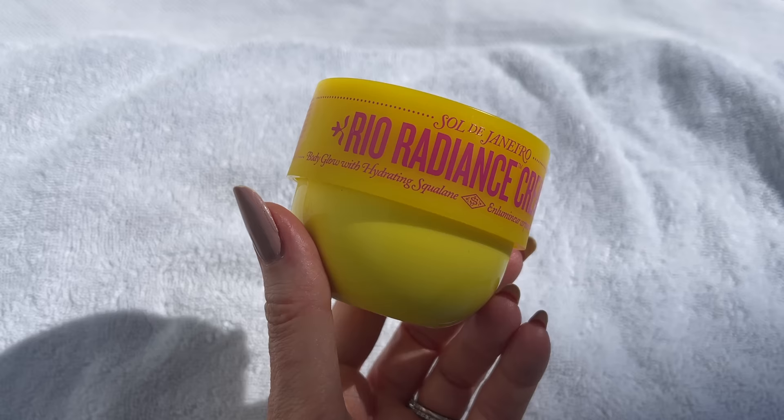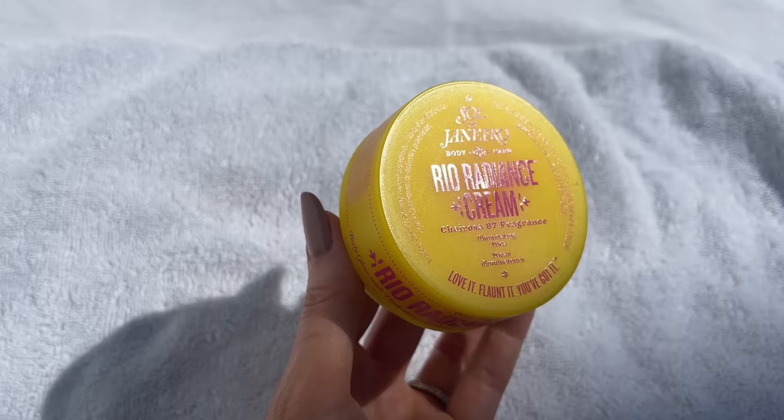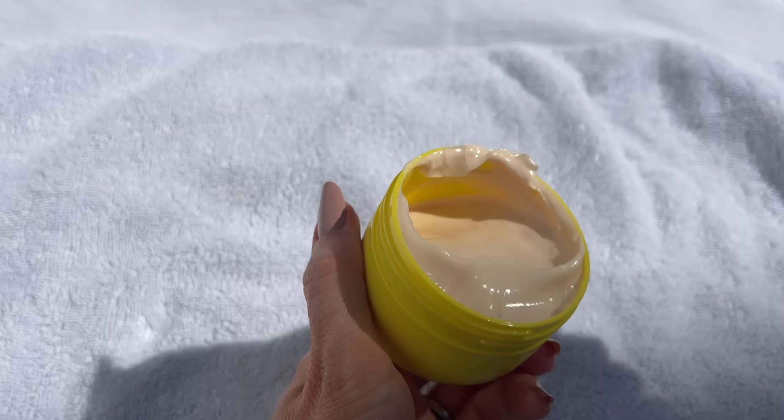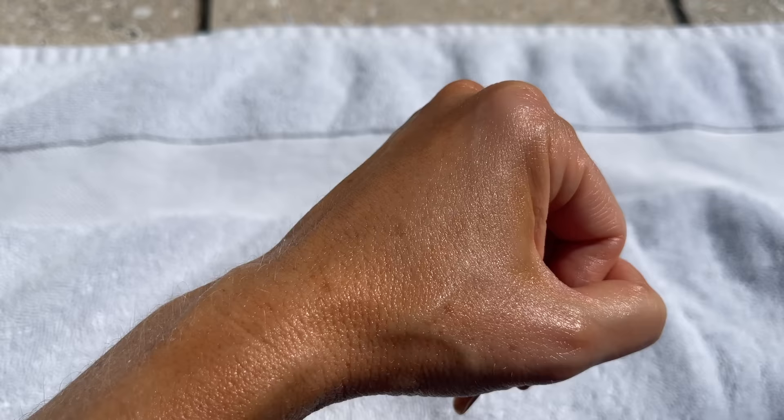If I've tanned for my destination but don't want to bring a full bottle of sunless tanner with the mousse and the mitt, this is my secret weapon because it gives you that gradual tan. The shimmer almost evens out the skin tone and makes your skin look really perfected, glowy, and luminous — it's a beautiful lotion for daytime, just make sure to wash your hands. If you like the idea of a body lotion with a hint of shimmer but don't want the gradual tan, I highly recommend the Rio Radiance Cream from Sol de Janeiro — though I believe it's limited edition so hurry. They also have the Rio Radiance Body Mist. This lotion is amazing and really does smell like the mist — it has vanilla and coconut. It's really warm and sensual like most of the Sol de Janeiro fragrances. Smells like the beach, a little bit like suntan lotion, but in the best possible way.